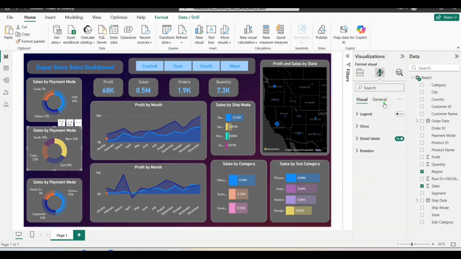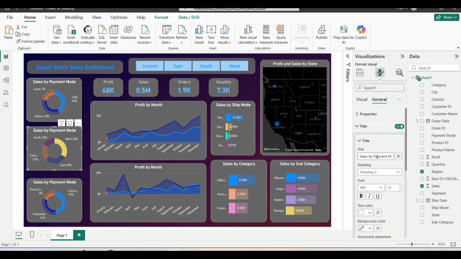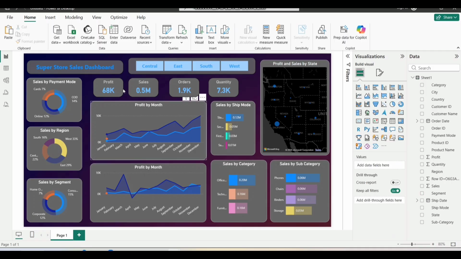It's payment by region. We forgot to edit because we did the copy paste. So there's a mistake we have made. There's a sales by segment. This is the problem we faced during the copy paste, or we can easily use drag and drop. You can choose by yourself. This is the way you can format on the basis of this.